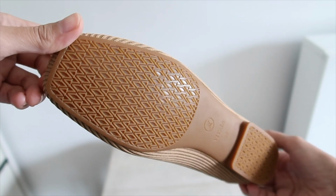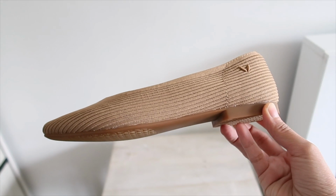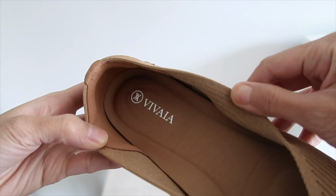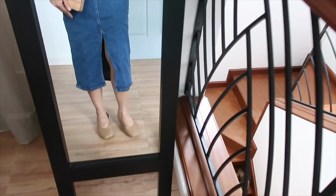Yung use and go. They also have this super durable rubber outsole which makes it foldable. I love that. It's so cool. Makes it so easy to take anywhere. I also love the knit fabric. It means that when you take them with you for travel or whatever, they won't get dented or pinched in your bag because, yun nga, they're made of fabric. It also has this heel padding inside, meaning you will definitely not get blisters, which I hate. These rubber outsoles are also anti-slip.